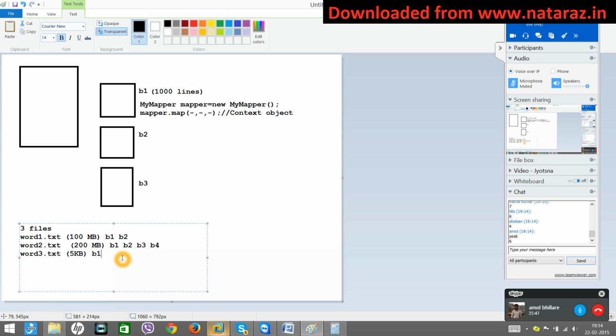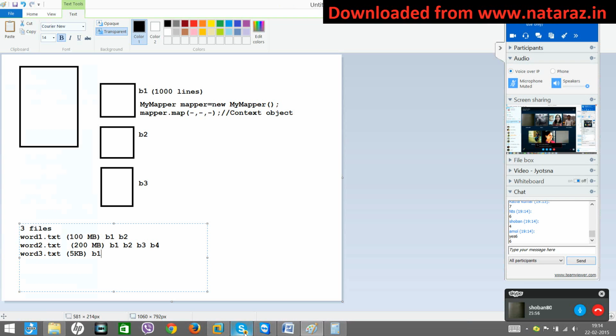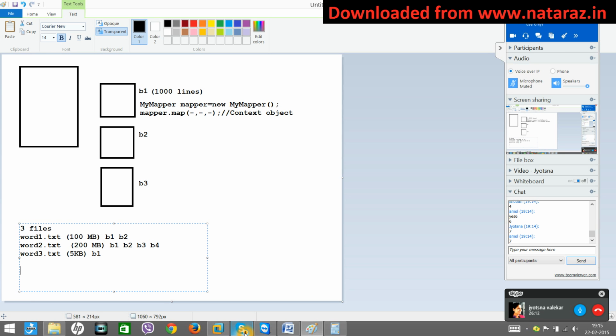So 7 blocks means how many times will the mapper object be created? 7 mapper objects will be created and internally the map method will be called individually, is not it? Let's say you have a cluster of 10 nodes.